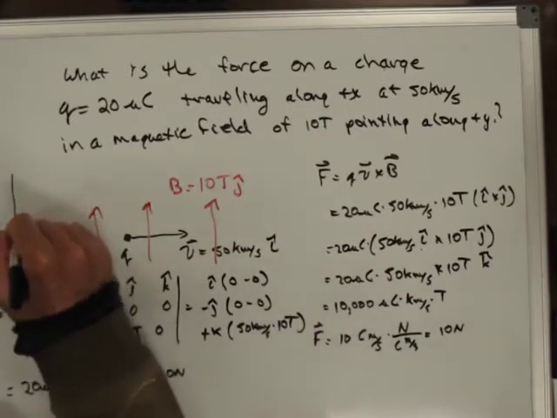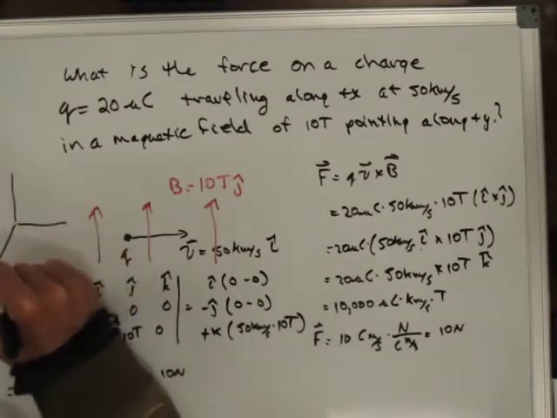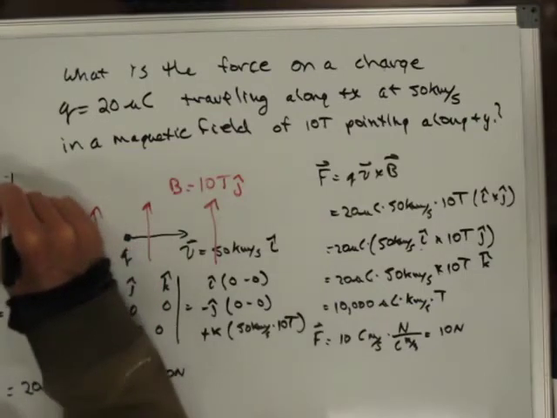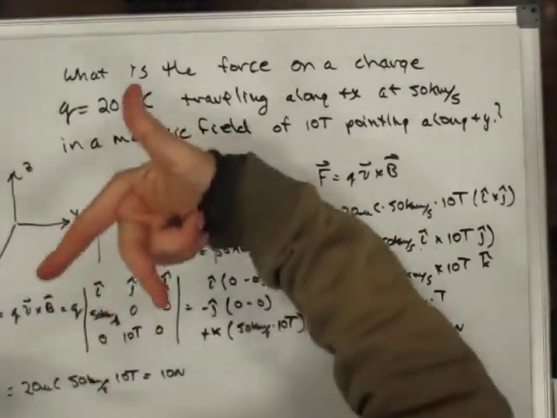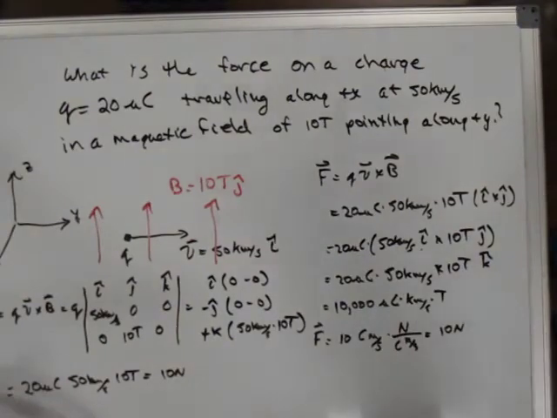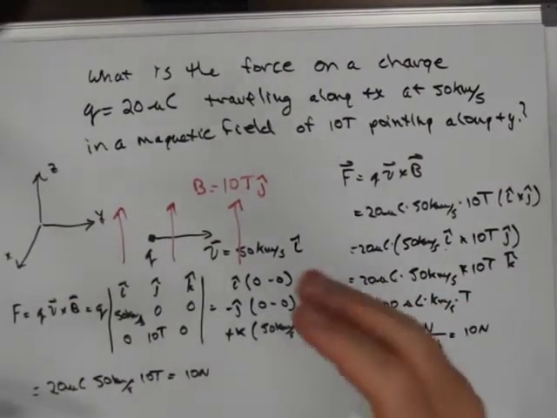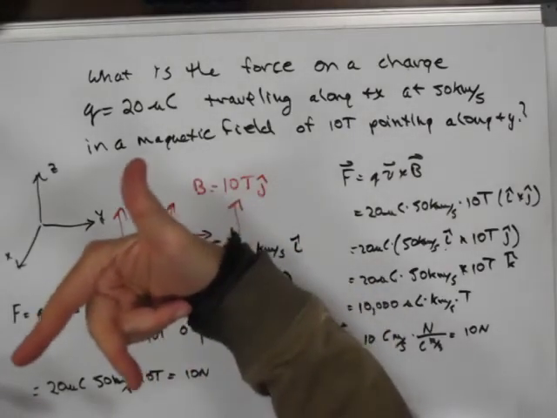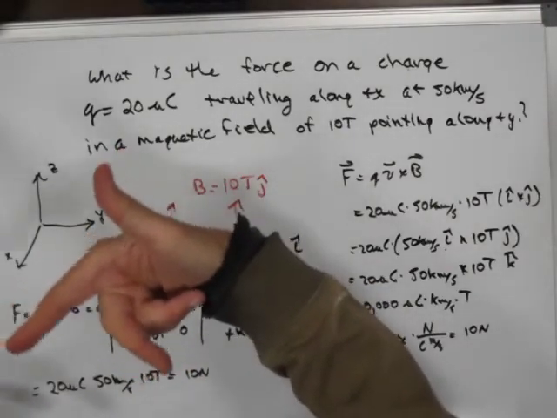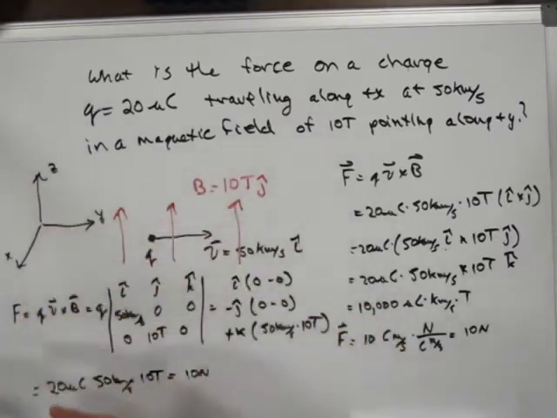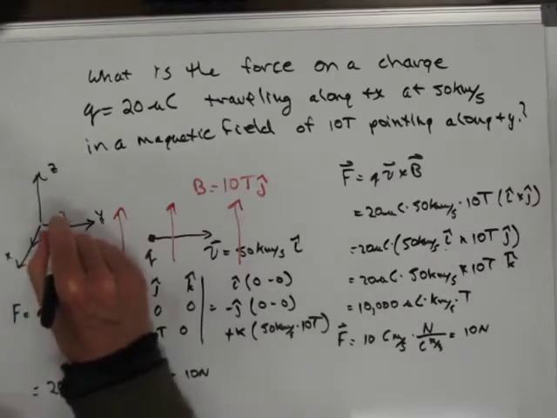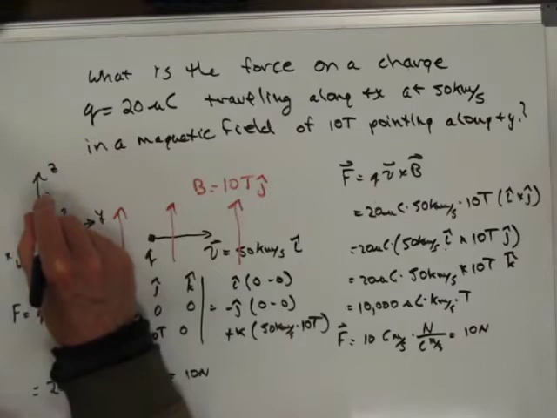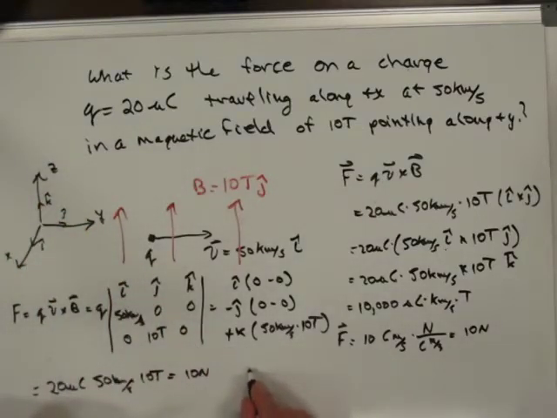So if this is my coordinate system, this is my x, this is my y, and this is my z, where the x is coming out of the board. Again, you have to use your right hand to make a coordinate system. Oops, I'm a little off the screen there, aren't I? Let me see if I can tip that a little bit. That helps. My index finger is my x-axis, my middle finger is my y-axis, and my thumb is my z-axis, so I do it like that. Right. And so this is the I hat, this is the j hat, and this is the k hat. You can see just by using the right-hand rule that I hat cross j hat is equal to k hat.